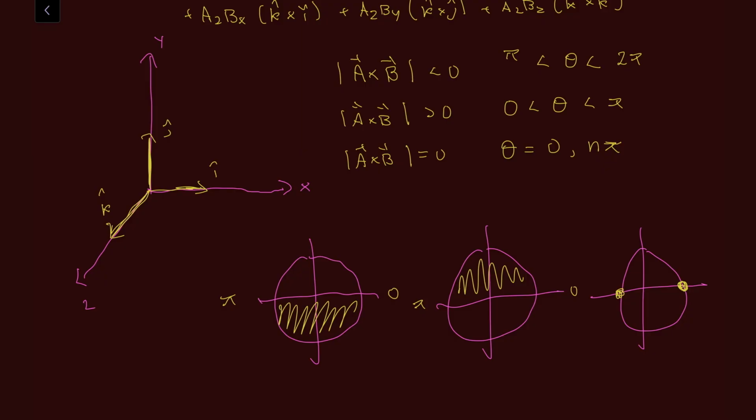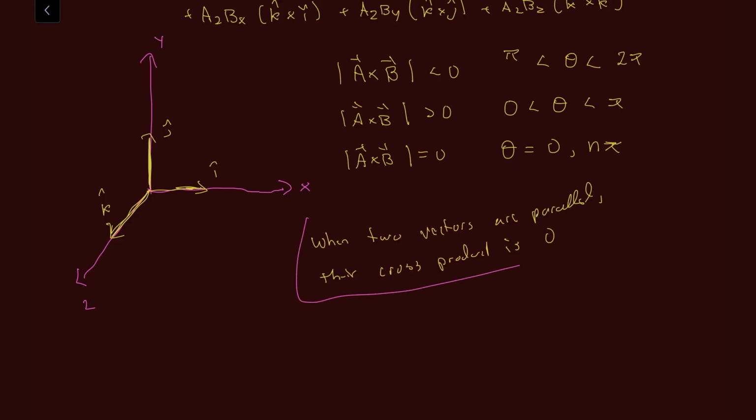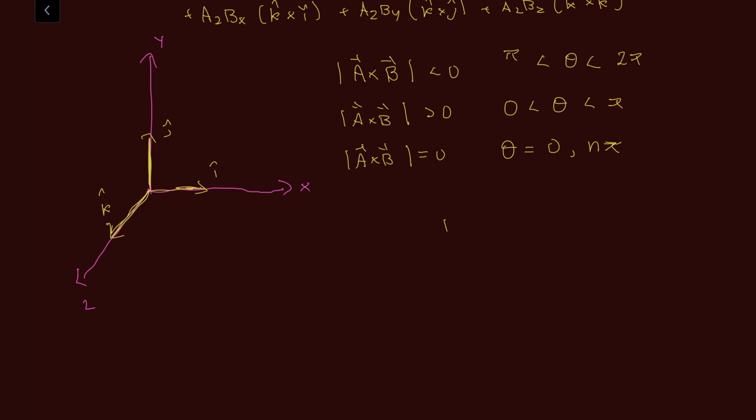Cool. Now, again, this tells us something much, much deeper than what is present at the surface. And that is that when two vectors are parallel, their cross product is always 0. And that's visible here because parallel vectors have an angle of 0 between them or an angle of 180, which is the same as pi. So how can we use this? Well, vectors that are parallel are pretty much vectors in the same direction or in the opposite direction.